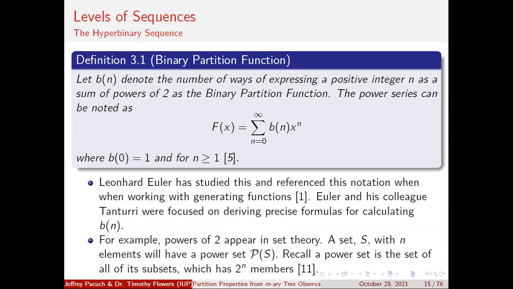And as I mentioned, Euler studied some of these. I read a little bit of his paper, but not a full paper, on the background information. But one of his colleagues and them were just trying to define more recursive formulas to get different partitions for powers of 2. And as I said in the example before, powers of 2 are a very promising topic. We could see these, I guess, outside of counting problems. We can look at set theory. We can see the power set will have 2 to the n members. So there are many different applications for powers of 2. For this paper, I'm not going to go into all the different areas of what powers of 2 are useful for, since there are a lot. But this is where they kind of stem from.